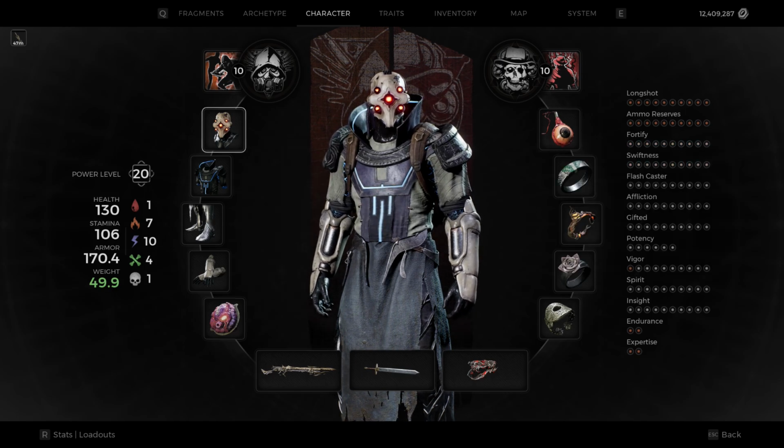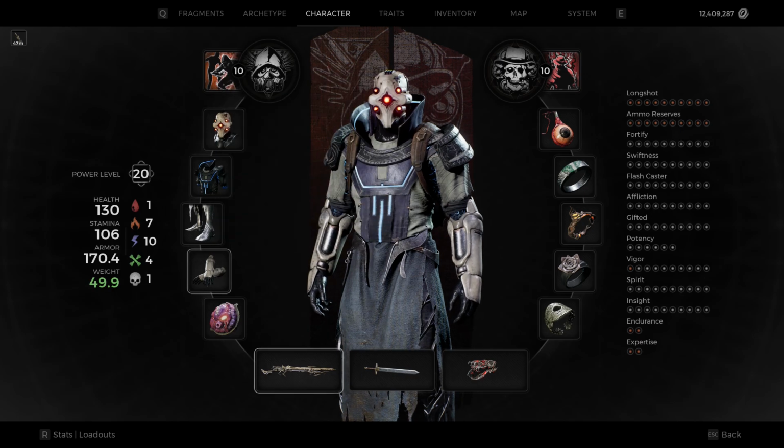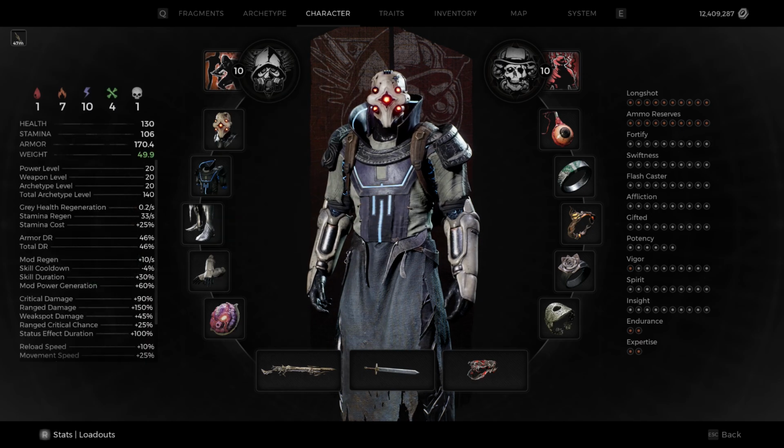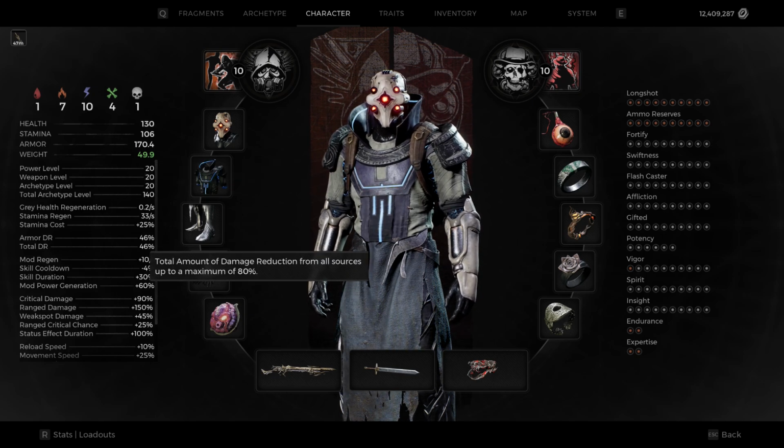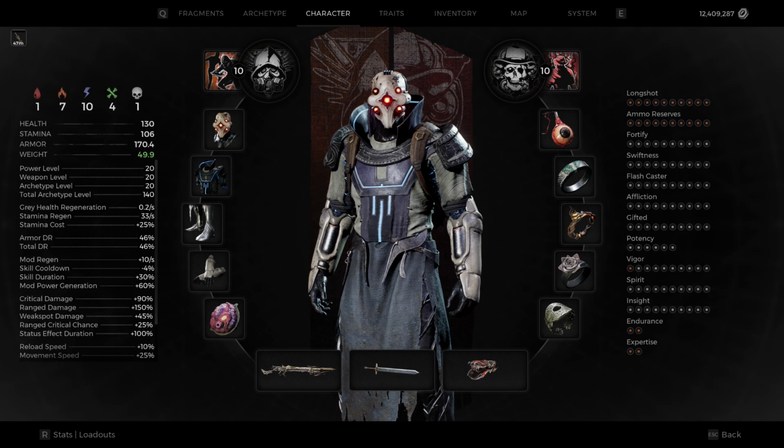Other than that, the armor is up to you guys here. I just like looking cool. I think this looks good with DECEIT. But with this setup, we're not light roll anymore. We are at medium weight, 49.9 with a 46% damage reduction right here. And again, if you do not want to use Potency, feel free to spec it to something else. Everything else is pretty much mandatory on this build.